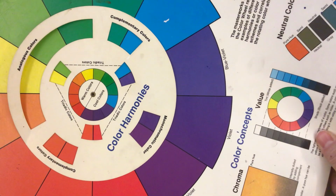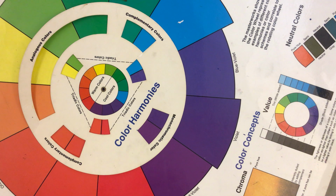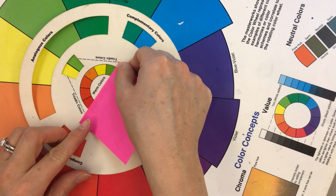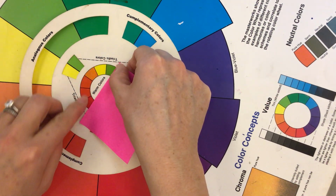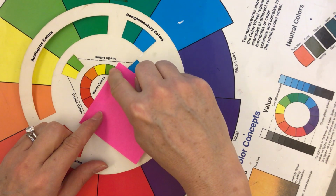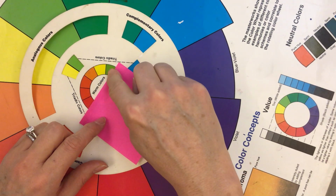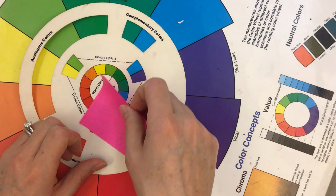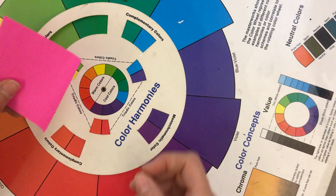So I always like to start with the yellow at the top. So warm colors are hot colors, like fire, right? So if you can remember warm and hot, you're going to remember which side is what. So if I'm looking at this, I would say right here, these are all the hot colors. Depending how much yellow is in this green, I might not even put it over on the warm, but if it had a whole bunch of yellow in it, then I would say that was a warm color. Cool colors you think of for winter, okay?